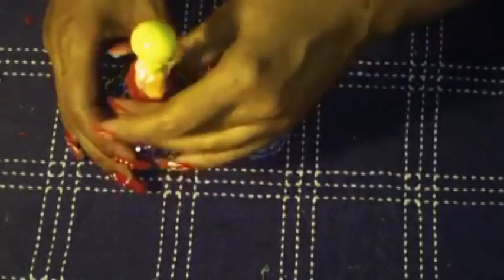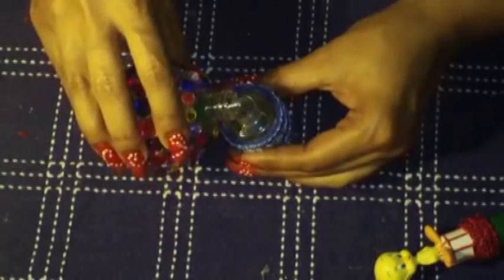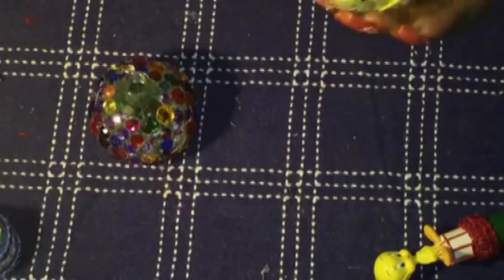So I'm just going to take the top off of the cuticle oil, and I'm just going to fill this bottle up with it. You can see it's full. So this will be the cuticle oil bottle that I use every week. And there's still some in here, so I want this bottle to be completely empty. So this is going to be the bottle that I house the rest of the cuticle oil in, so I can refill this bottle when it's empty.